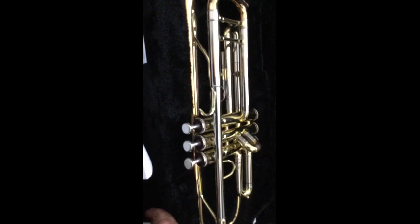I've probably recorded this like two or three times. I've been trying to get this perfect for you guys. So the first thing is to get your mouthpiece, and the mouthpiece is one of the most important parts of a trumpet, even though there are only two parts. Without the mouthpiece, you cannot play the trumpet. If your mouthpiece is damaged, your trumpet will not play. So let's get our mouthpiece.